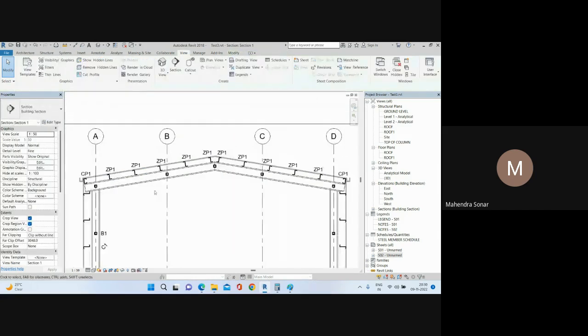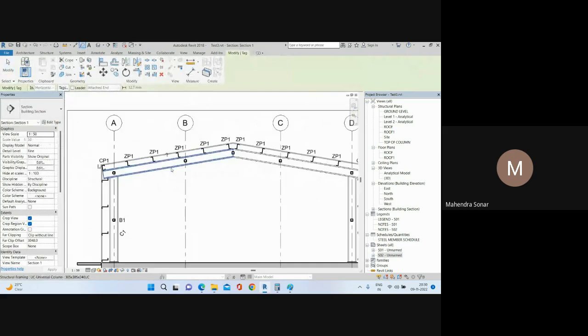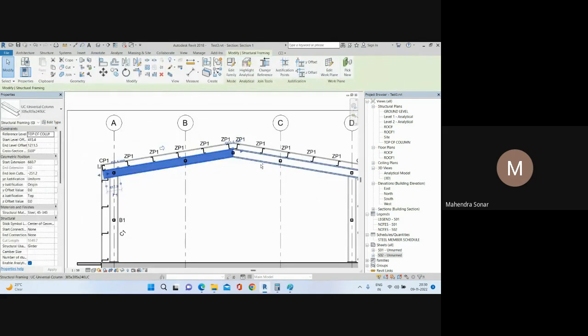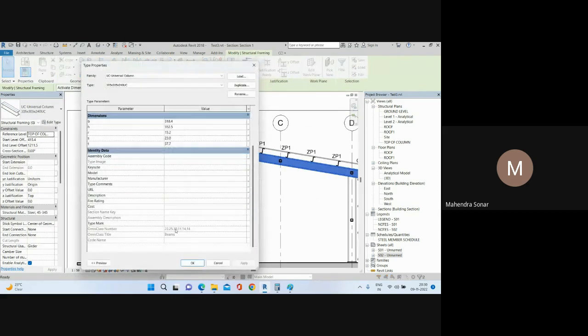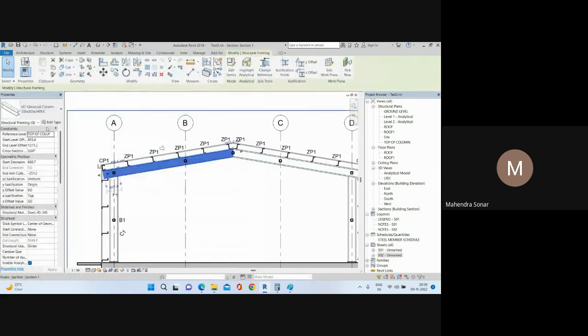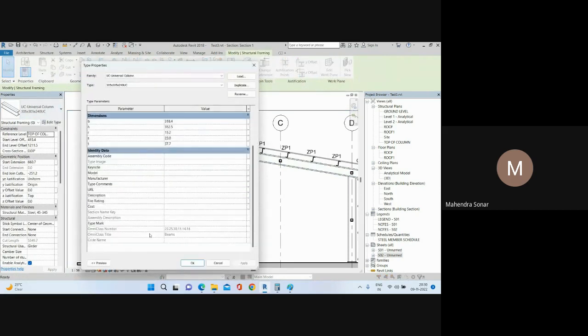Then similarly you need to give this, our rafter. So we need to give the rafter also. Select it, go to edit type, and I will select this, our rafter, right? We haven't given any mark, so you need to give R1 here. R1 is your rafter. Then the description: this is a beam, but I want to add here Rafter. So R1 is my Rafter, and in type comments we already have SCH.